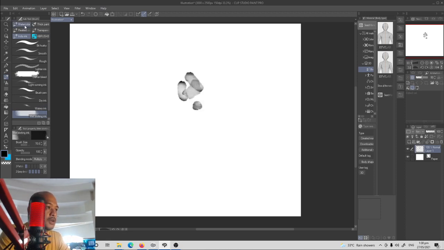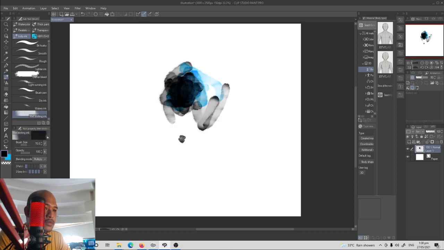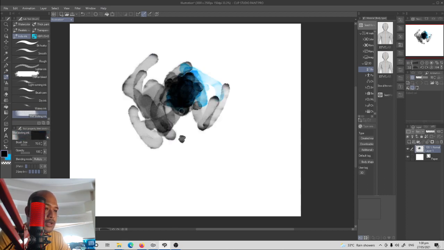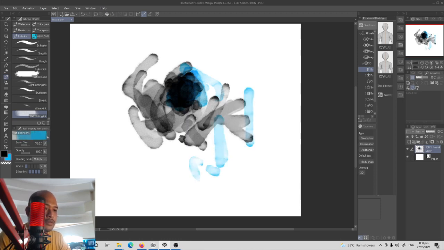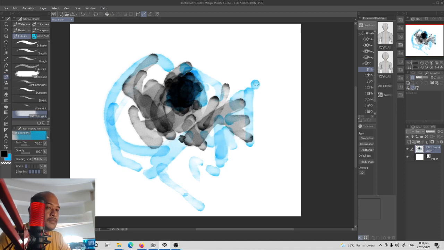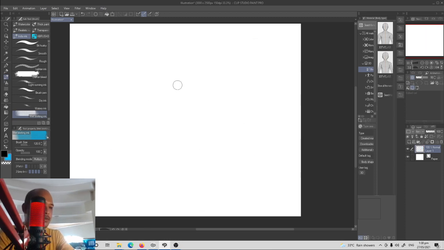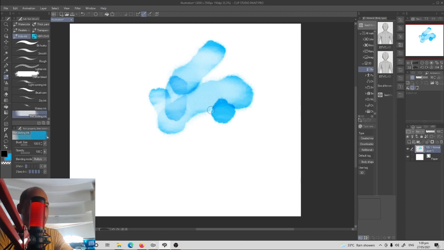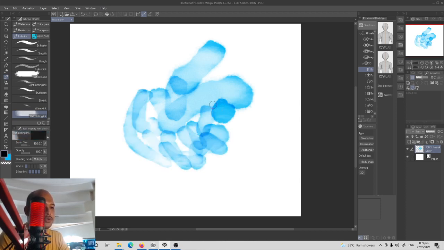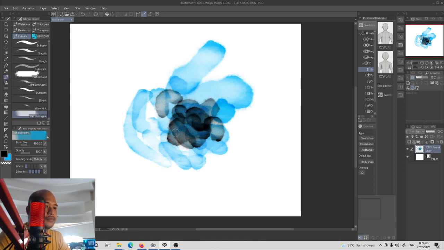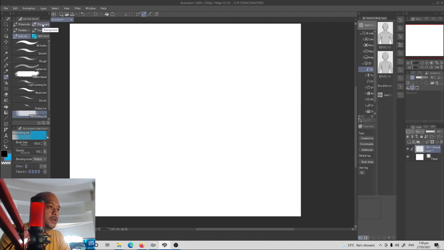So similar to the wet wash, you have this one. More realistic ink. So that's how they add good realistic brush strokes in the new latest update of Clip Studio Paint. So that's wet blotting ink.